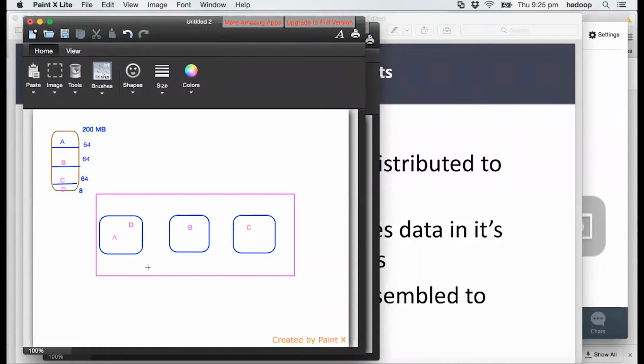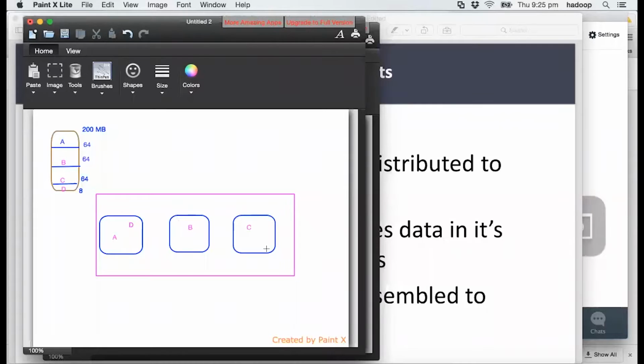So now, what do we need to do? This computer is equipped enough to do some processing as well. So you can do processing with this computer. What does it mean? You have data, A and D, sitting on the first computer, B in the second computer, C in the third computer. This small chunk of A and D can be processed by this computer. B will be processed by this computer. C will be processed by this computer.